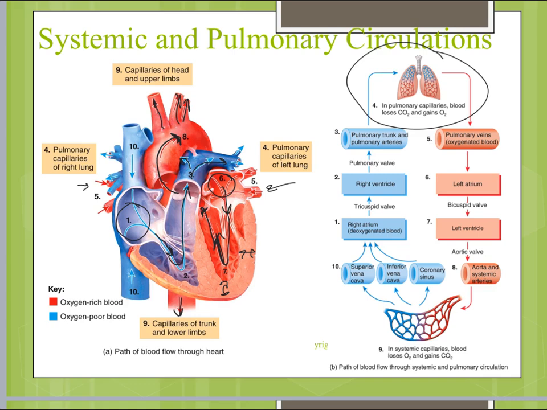Now, once it hits those capillary beds in our tissues, we're down here now where we are unloading oxygen and loading up on carbon dioxide. From there, we're going to go back up the inferior vena cava, and then from the head, neck, and arms down into the superior vena cava and dump back into the right atrium. Now notice in our diagram over here we have the coronary sinus. So now we're introducing that coronary circuit, where blood that's been used and abused by the actual heart muscle, the myocardium, is going to deliver back into the right atrium again, back to that starting point.